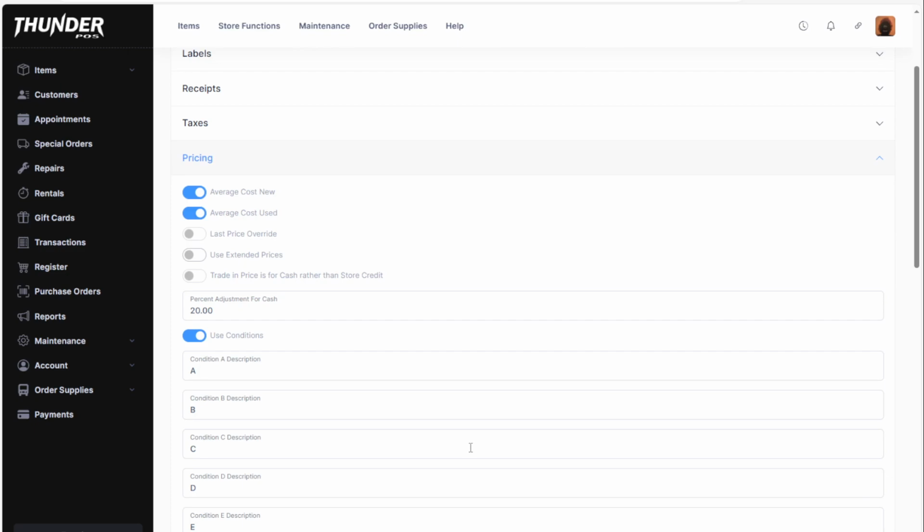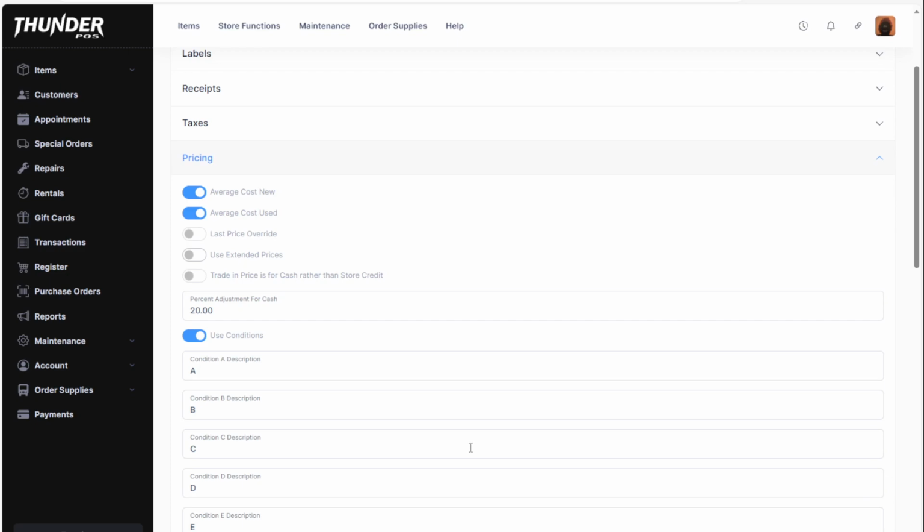You don't need to set trade price 1 and 2 and trade price cash 1 and 2 because those will be percentage based. Trade-in price is for cash rather than store credit. By default, it is for store credit, but if you set it to be for cash, then that price will be what's used for cash.